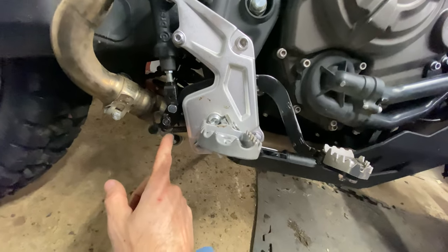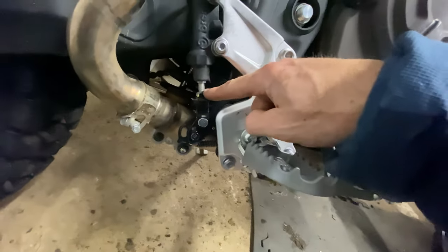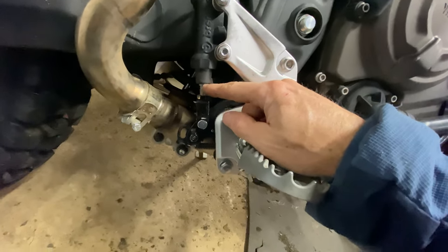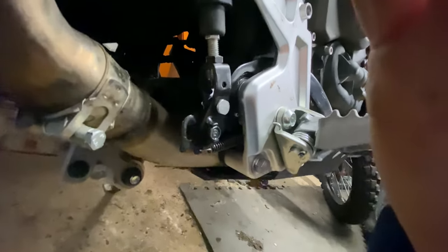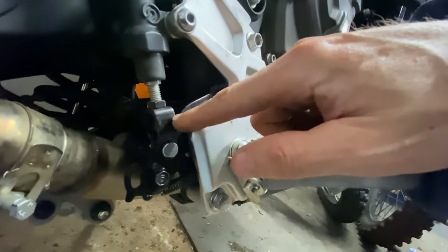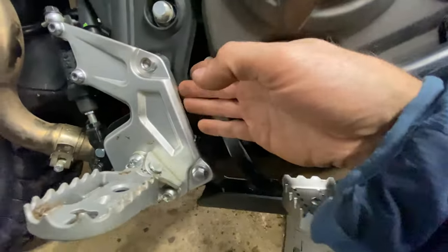The other bits I had to take out: this little spring here goes into that hole — took that out to get it right out. Then undo this little nut — take your rubber stopper out first, otherwise it just gets bunched up — and screw this out. There's a little nut in there that just screws out.